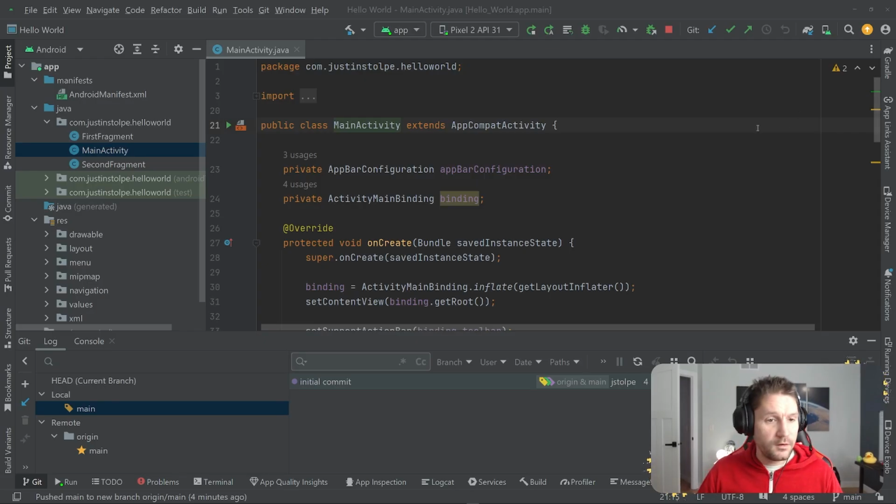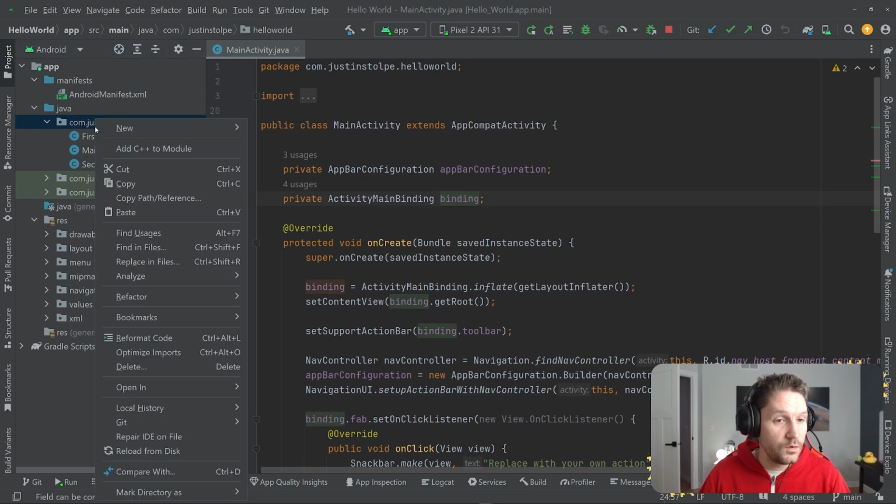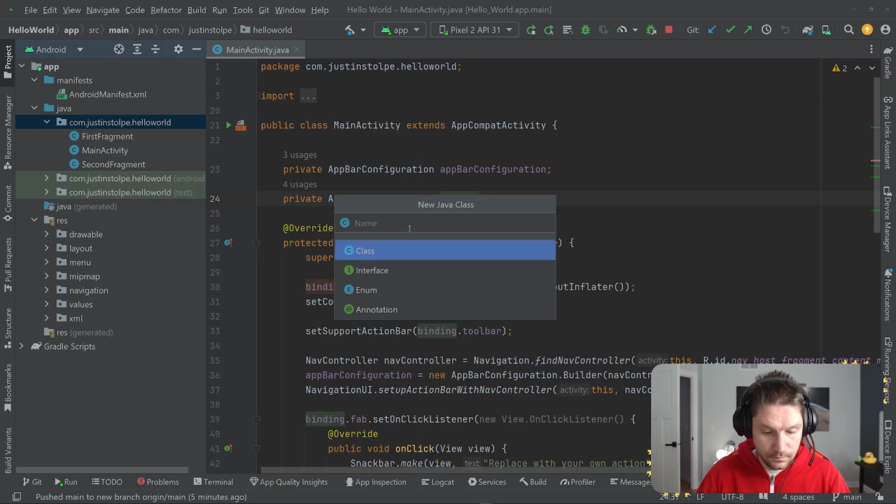Now what we're going to do is we're going to clean this up a little bit. We want to get rid of all this default stuff that came with this app, and we want to add a few global things just to get ourselves set up and in a good spot for starting to implement the different features that our Hello World app is going to have. First thing I'm going to do is begin by creating a new activity. Begin with a new Java class. We're going to call this base activity.